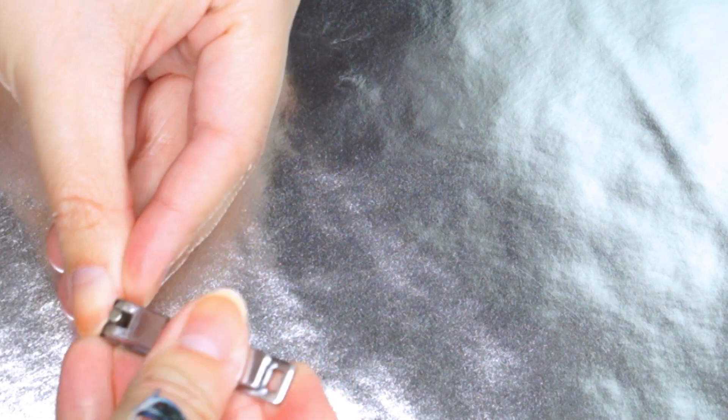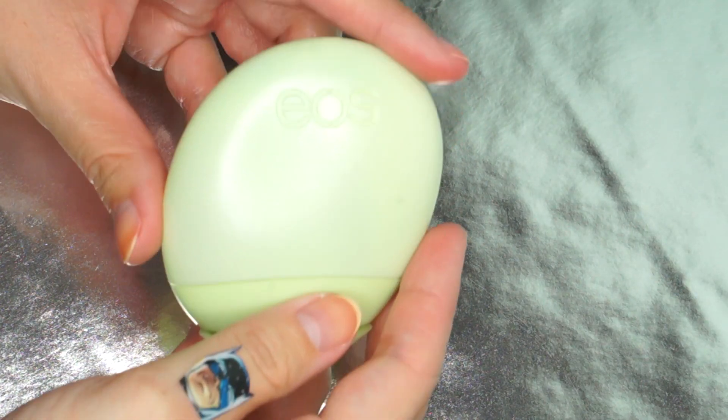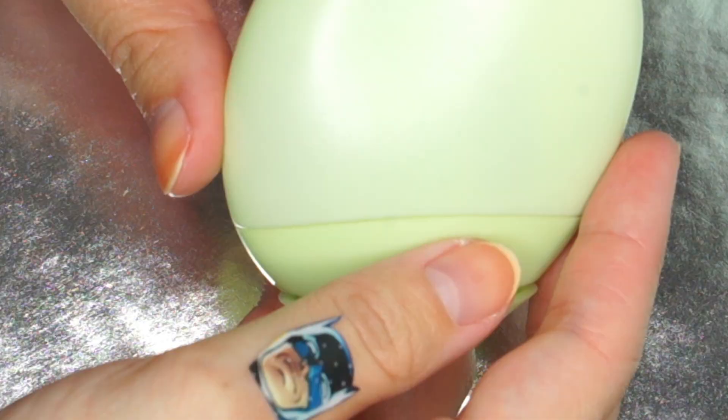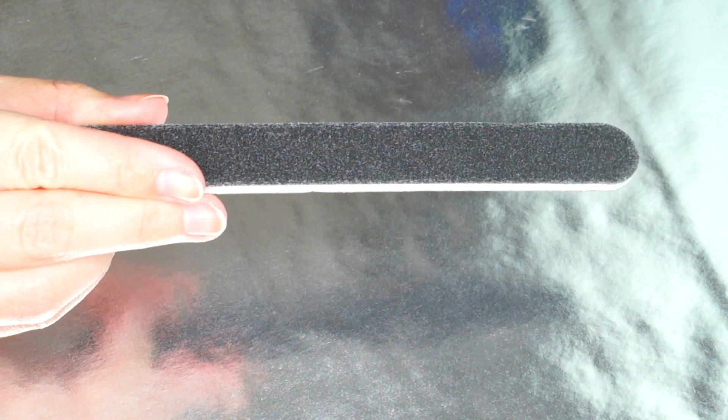So the first thing I did was to trim my nails. I know a lot of nail technicians say not to use nail clippers and to file them instead, but I like using nail clippers, so that's what I use — it works fine for me. Also, I moisturized my hands so they wouldn't be dry for this video. I was trying to cover up a burn on my finger with a band-aid. So one of the new tricks I learned was to file your nails down, because apparently that makes the nail polish stick better. So I got this nail file at Walmart and I just filed my nails down.